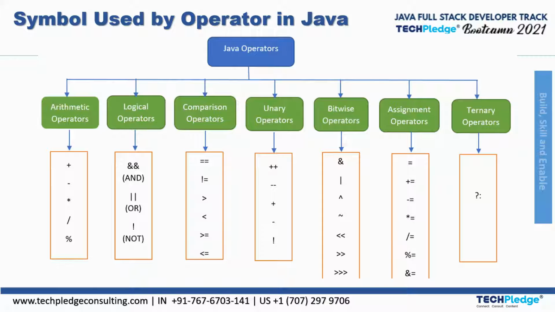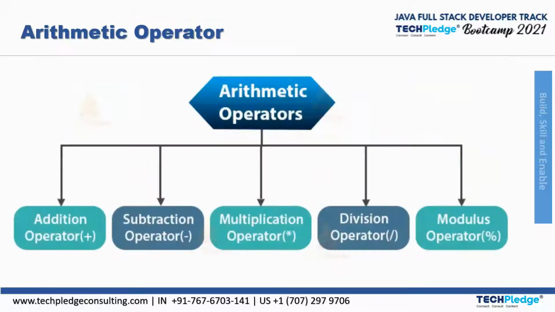The next is the bitwise operator. The bitwise operator is very similar to the logical operators. Only in this case, we are not taking the entire number into consideration. We take the binary values of it, the binary format of the particular number, and bitwise, from the MSB of one with the MSB of the other, whatever operation is performed, and, or, not, it's performed and you get the output. Next is the assignment operator, and finally the ternary operator. So let's go into the details of it.